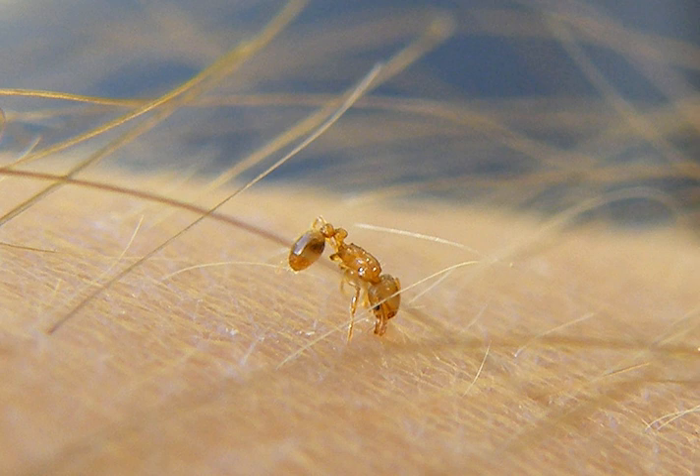Furthermore, large population declines of scorpions, spiders, and native ants can be directly attributed to the invasive ant. When humans are encountered, these ants have a powerful sting in proportion to its size. The sting causes inch-long welts that are itchy and painful. Some workers and farmers may have issues properly harvesting crops in high-density little fire ant agricultural areas. Research shows that the ant can strip nutrients from agricultural plants, which increases crop susceptibility to disease and other herbivorous insect pests.